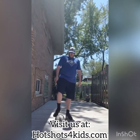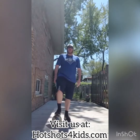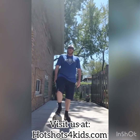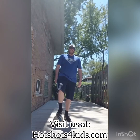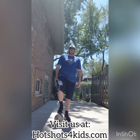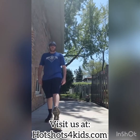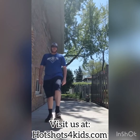The next thing we're going to do is use our foot and the ball to roll it from our heel all the way to our toe. So we're going to start at our heel and bring it to the toe — heel to toe. You can keep doing that until you feel nice and warmed up, and then go ahead and switch feet and do the same thing. Heel to toe.